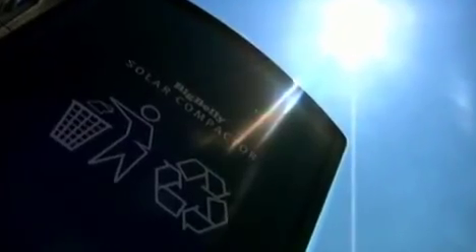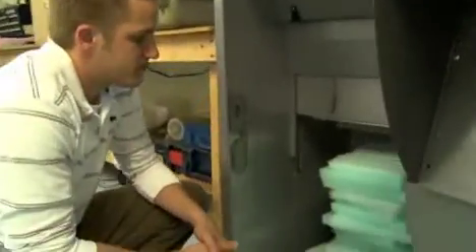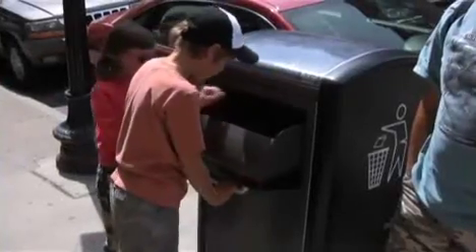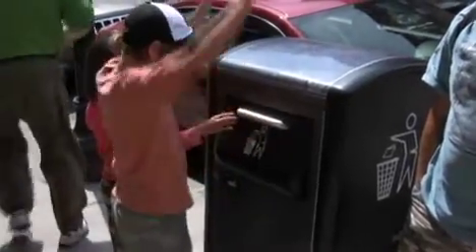This is all accomplished with the power of the sun. Big Belly's built-in solar panel provides 100% of its energy. There's no wiring necessary — it's completely self-sufficient. It's got a solar panel integrated on the top, so it generates its own power. It's got a battery inside, so it stores its own power. It can work in direct sunlight, in full shade, or on a cloudy day. And what we were able to do was power the thing so efficiently that we could run compaction on the street level, which is something that had never been done before.